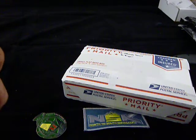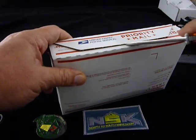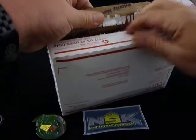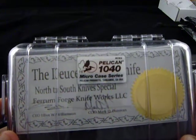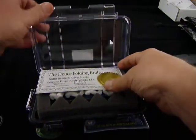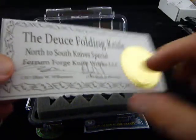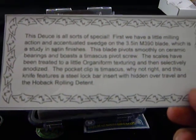And the carabiner. This. There we see it in a Pelican 1040. Open this up. And here is my paperwork. And there it talks about the knife.